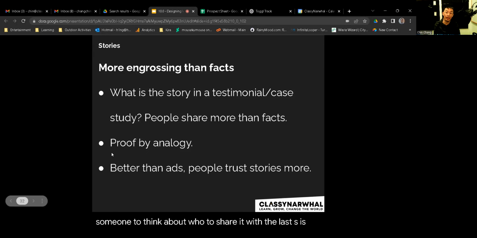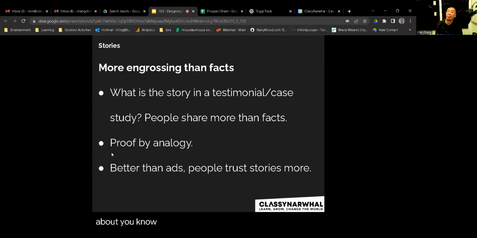The last S is in and around storytelling. And the key here is, number one, not using those shock factors or publicity stunts, but instead associating a strong story that is related to your brand. Because people generally like to tell stories. We as humans, that's how we are programmed, right? Stories are much more engrossing than facts. And by sharing the story of, let's say, your customer or someone actually going through the journey of solving a problem or trying a service and getting value out of it, you're also not just telling, but you're demonstrating, showing by example.